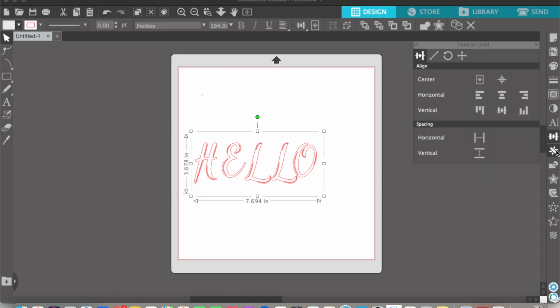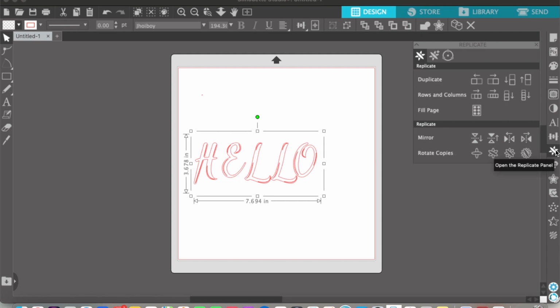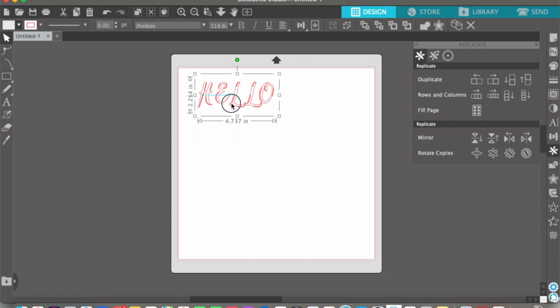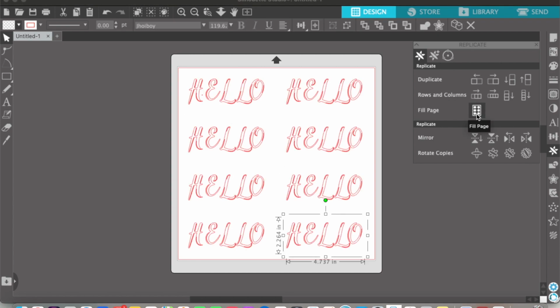The next panel underneath it is your replicate panel, or duplicate. So if I wanted to make this a little bit smaller and have it go throughout the canvas, if I come up here and hit fill page, that is a shortcut for how this design is going to fill up the page.